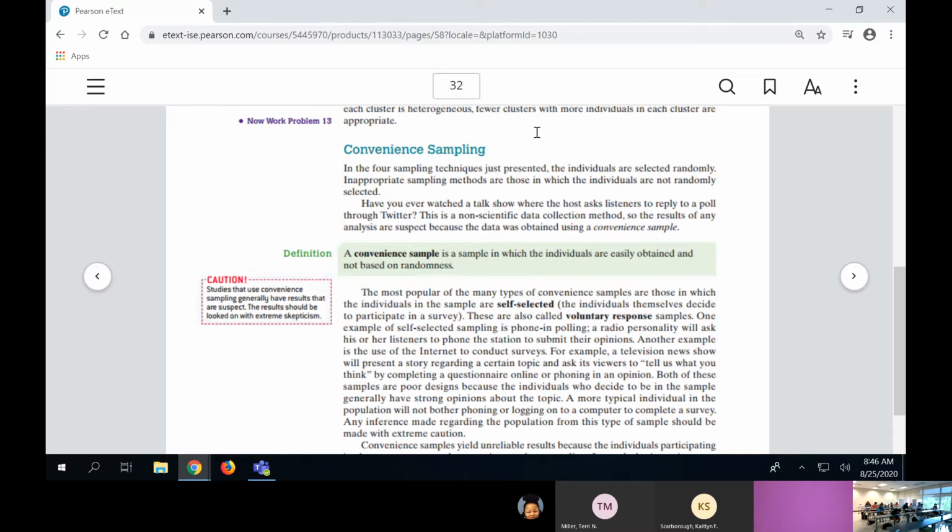Another example would be hollering out your apartment window and asking somebody walking down the sidewalk, hey, do you like to stay fit? Well, they're walking for one of 2 reasons. What are the 2 reasons? They don't have a car, or they're trying to stay healthy. So that's a convenience sample. Convenience samples are usually the least reliable. I don't know if the book tells you that, but it is.